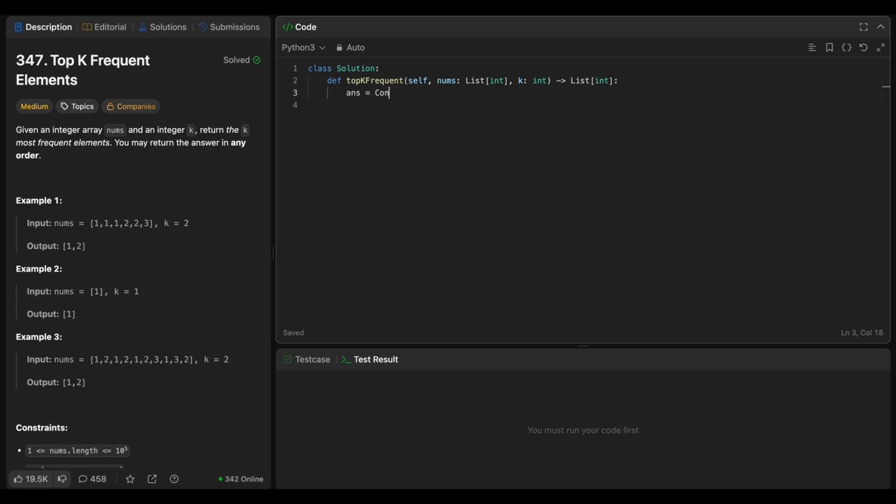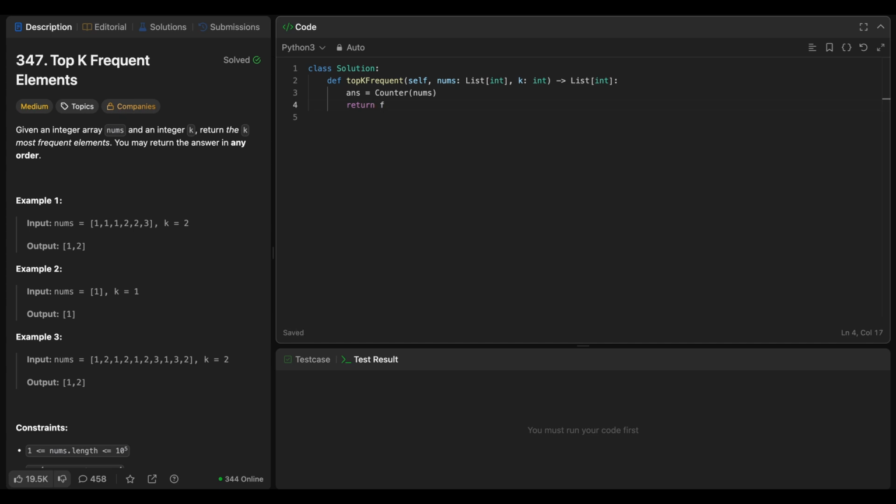So you can use the Counter. This is available in Python. It creates a nums to frequency map, and then we can return.